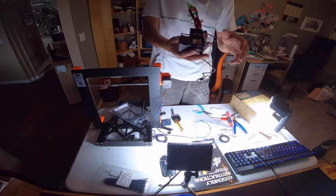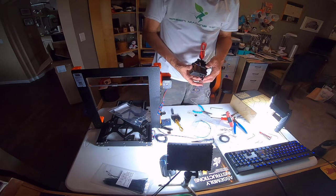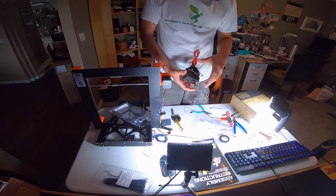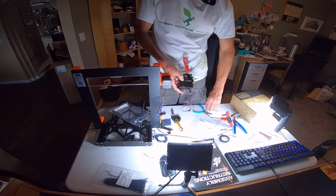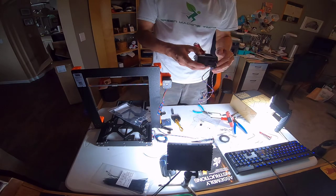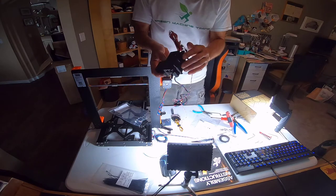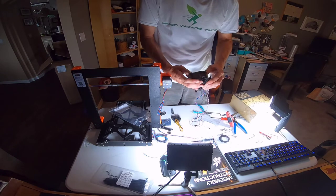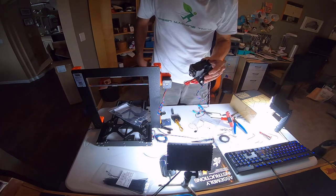Stepping along here in the extruder assembly. It's tedious, but they chop it into small steps, so you just take it one step at a time — don't look at everything at once. I've got the hot end in, I have the extruder motor attached. Now we have to be very careful with wire management — that's something they stress again and again. But I think it's going okay.